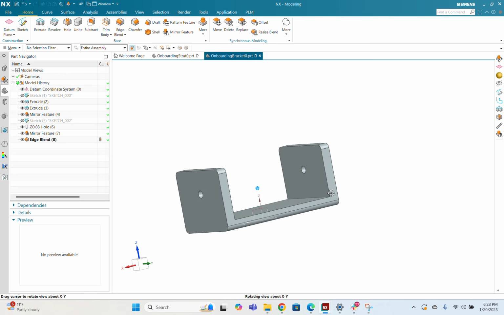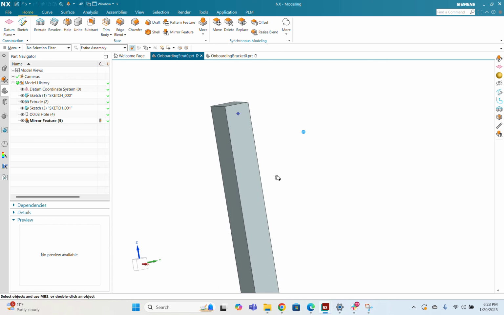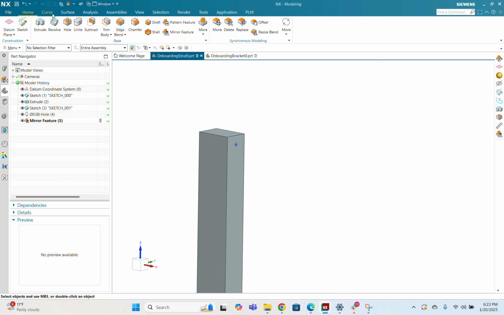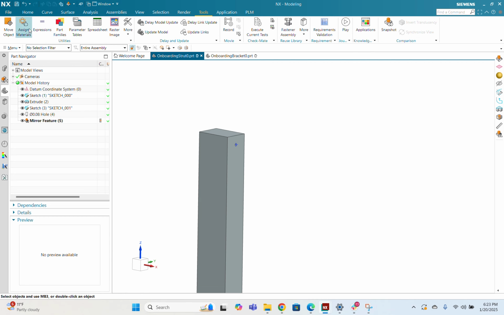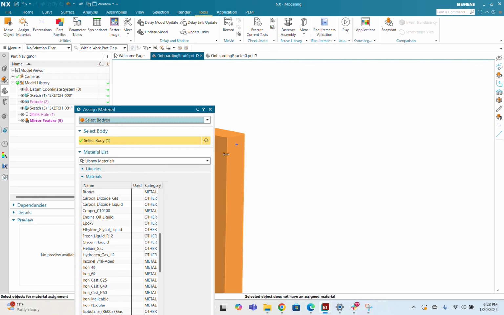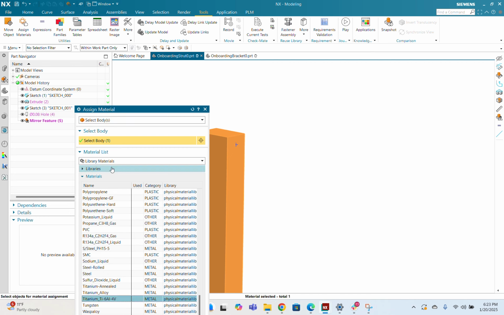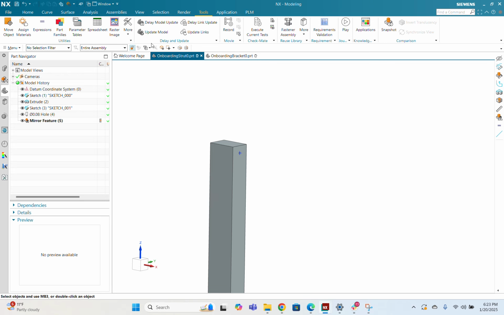One more thing, if you do want to actually put your parts together, a really easy way to do that, I'll show you really quickly. Before I do that, though, I forgot to mention this in the first one. If you want to actually give a material to your strut, you can click this button under Tools, Assign Materials, and then it'll say Select Body. You can just go ahead and select your strut, and then pick whatever you wanted from this list. The ones I had put in the design section are all on this list, so I'll put titanium on there, and then say OK. And now technically it's titanium, so yeah.